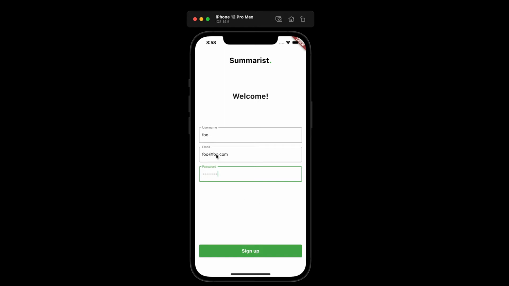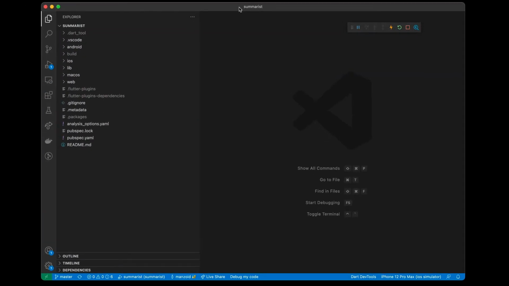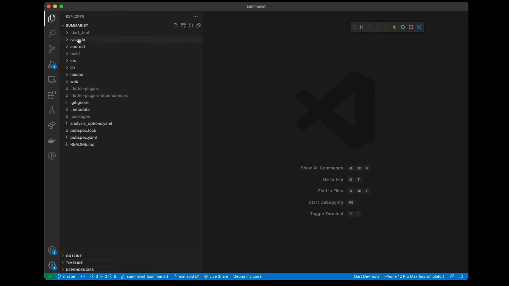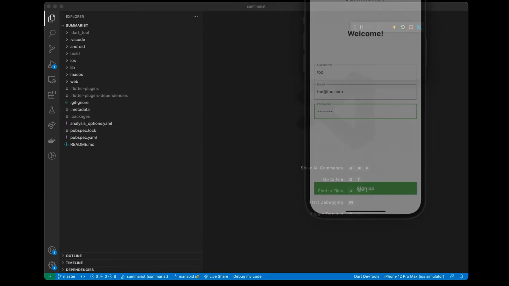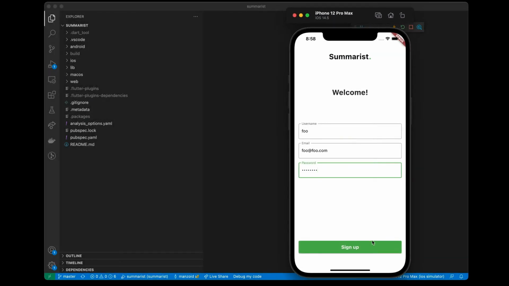But let's say I've just opened this up. I don't know anything about this code base yet, or this system, I'm new to the project. So what I can do is open up the code here and start taking a look. Remember, what I'm interested in is this whole sign up flow. I want to troubleshoot that.